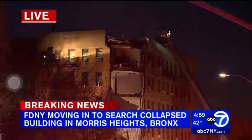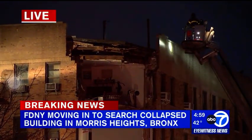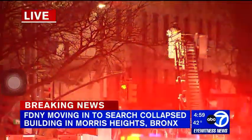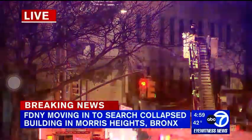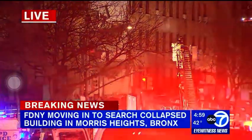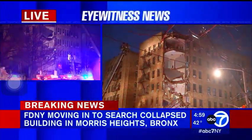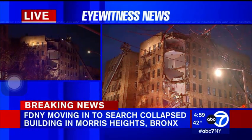The scene is back there. Matt, take a look. You can see the rescue workers working up there on the top, and they are working below that as well. They are looking for signs of survivors, looking for signs of life or injured people there, and so far at least we have no word that they have found anybody, which so far at least we want to keep qualifying, this is good news. Just a short while ago, we spoke with a young woman named Mary who was on her way home from school when all of this happened.